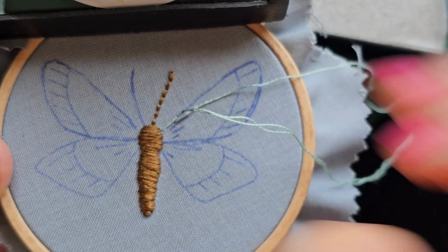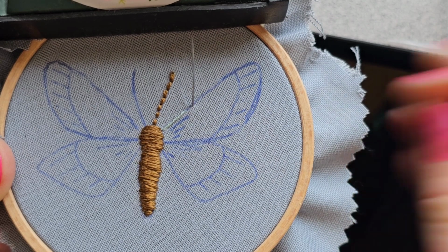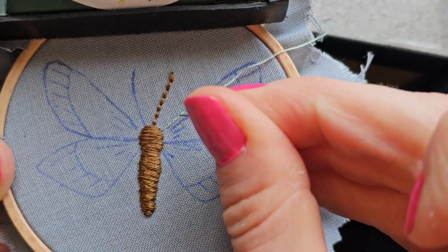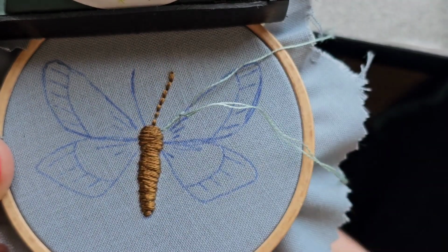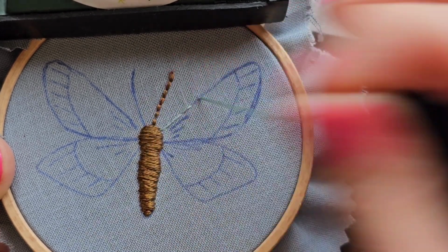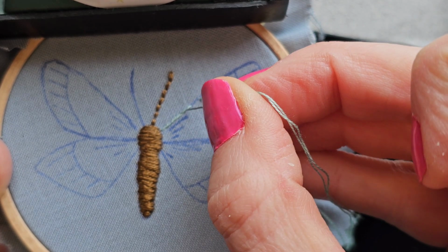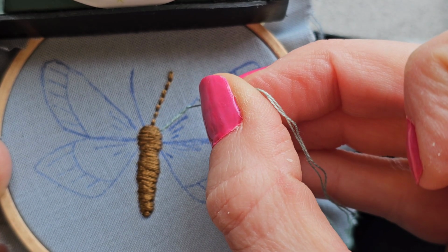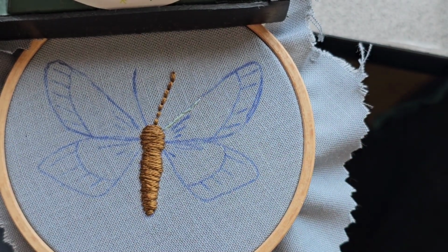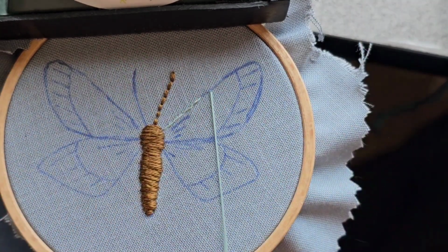It can actually be easier to do like a back split stitch, so you come up a stitch length away and then go back down to split the previous stitch. It's much easier. So feel free to do that instead. And just get comfortable, because this is a long way to fill a shape.